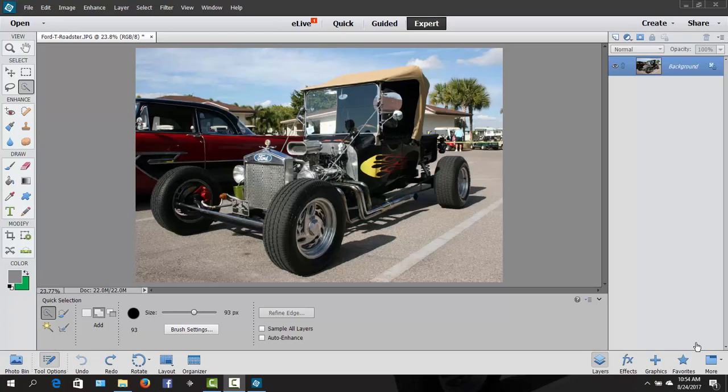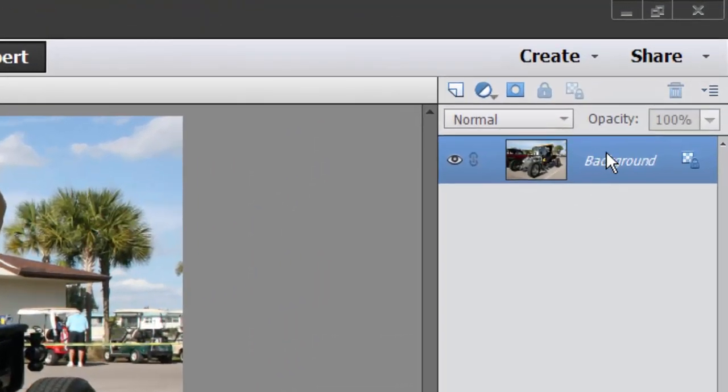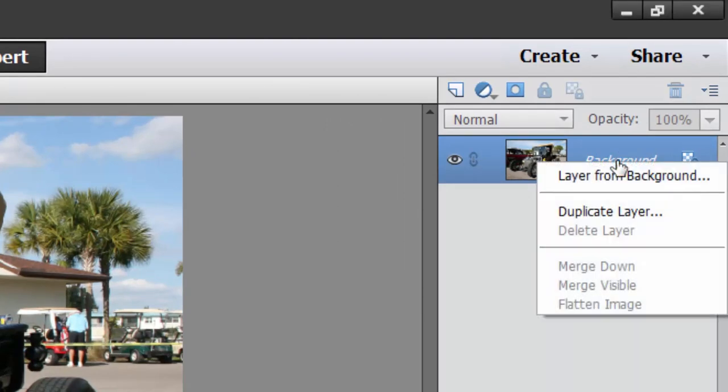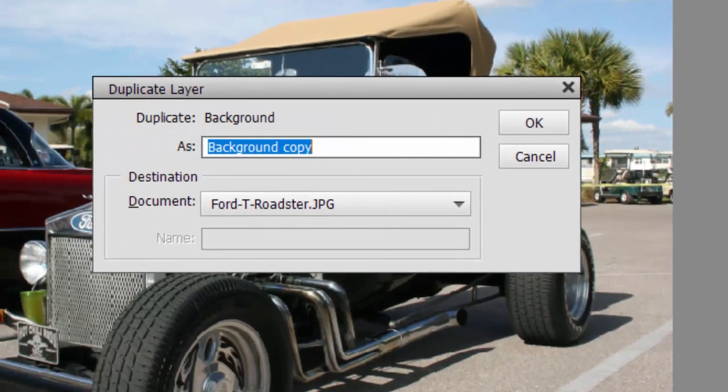As we get started, if you go up here in the top right corner, you'll see a blue area that's marked background. What we want to do is create another layer. There's several ways of doing it. I think this is the simplest one for right now. Bring the mouse over anywhere on that blue, use the right mouse button, and come down where it says duplicate layer. So it's going to create another layer. I'm suggesting, and I think it's in the book, that you rename that as Layer, space 01, and click OK.